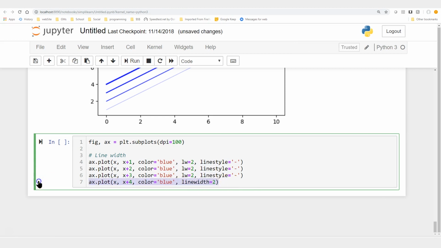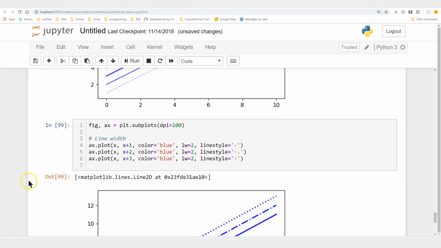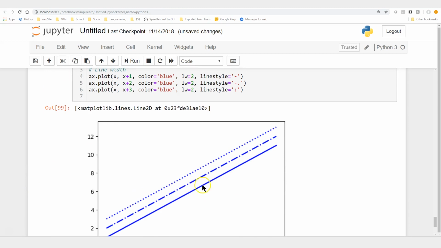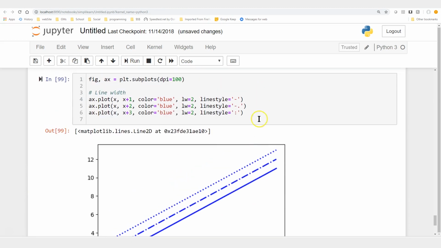There we go. Take this out. So we have our dashed. We can do a dash dot. Oops, let's do the dash dot here. And a colon here. There we go. And there's a lot of different options. We'll look at a few more as we go down for different ways of highlighting data. But when you look at this, we have everything as a line width of 2, and now we have a straight line, we have a dash line, or a dot dash, and a dot dot dot line.